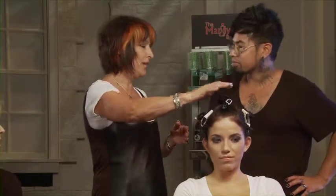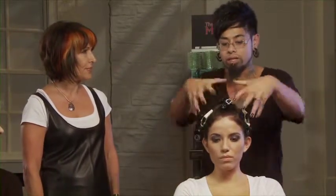Nice. So this is almost, in a way, like a color technique, where you put your detail work on the top, and then you just sort of power through the bottom to get it dry, right? Exactly. Because really, the shape and the movement is going to come from this area right here. Right. I got it. Great. Perfect. I can't wait to see it. Let's get started.